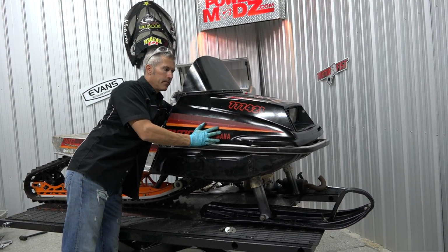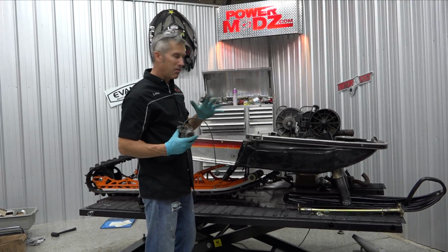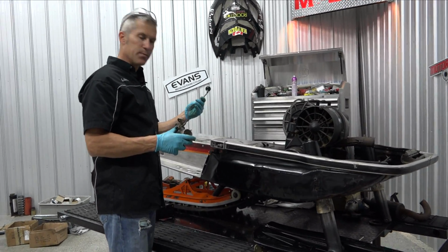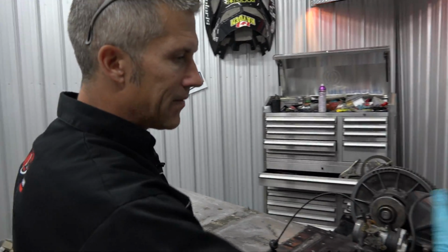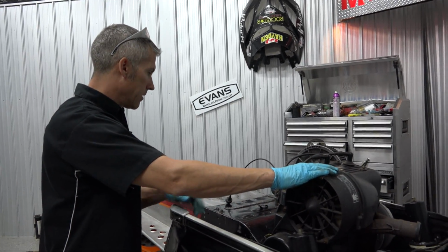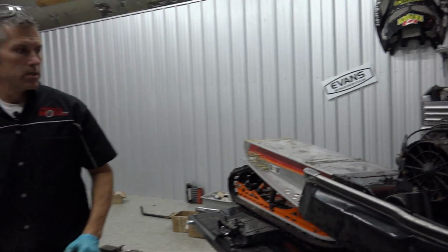Let's see. I'm into the thought process of this whole thing. It hurts my brain a little, but it's kind of what we have to do. I do have to cut out the hood for the intake. Before I do that, I want to do a few other things.